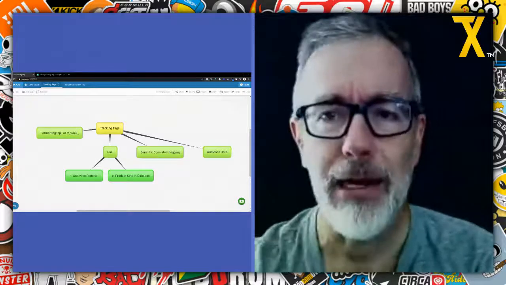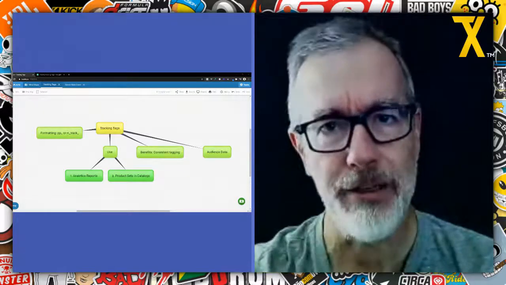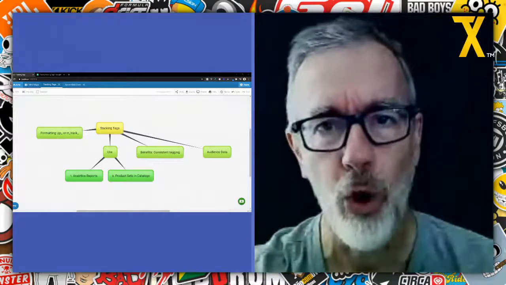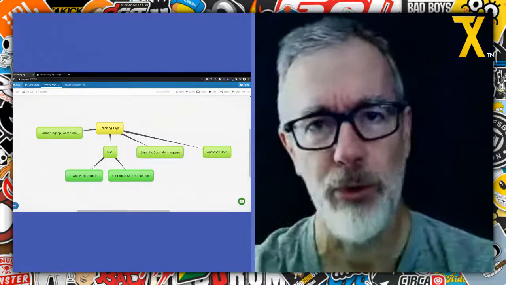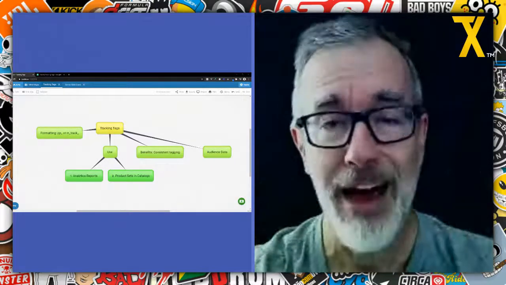Well, in catalog, we have in Trackify only one feed in general that contains all products, with some exceptions I'm going to go into in just a minute. But you only have one feed, you only have one catalog.